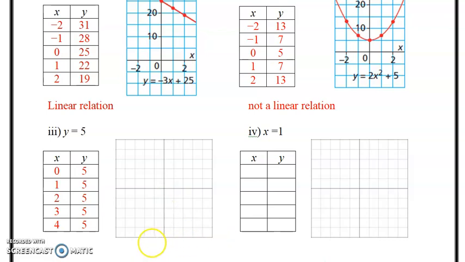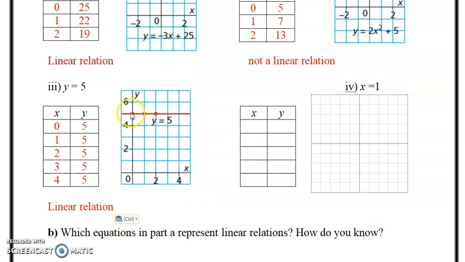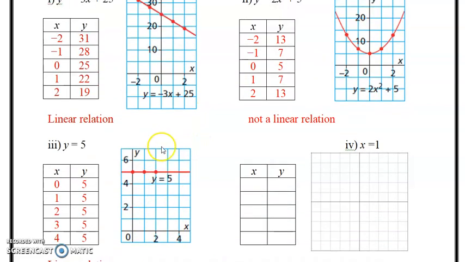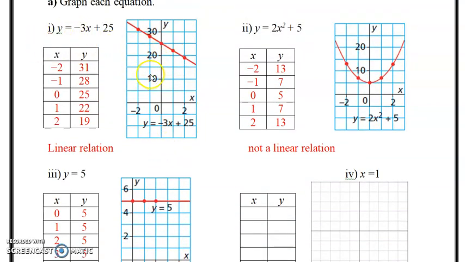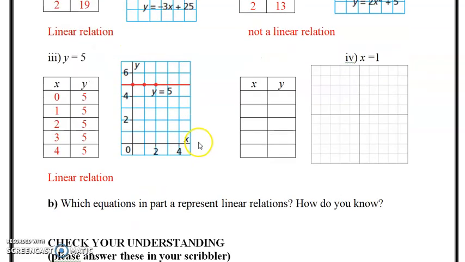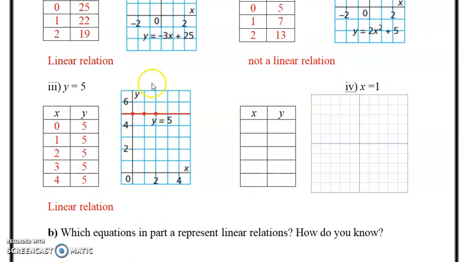So I'll show you what the graph looks like based on the textbook. You can see if you plotted 0 and 5, 1 and 5, 2 and 5, 3 and 5, 4 and 5, you can clearly see that it is linear. Also, looking back at part 1, this is not only a linear relation, it's also a linear function. And the same with this one, it's also a linear function because you can draw a vertical line and it doesn't connect at any 2 points, right?